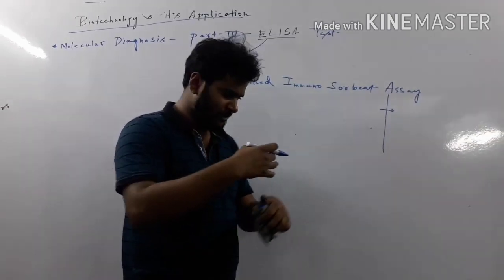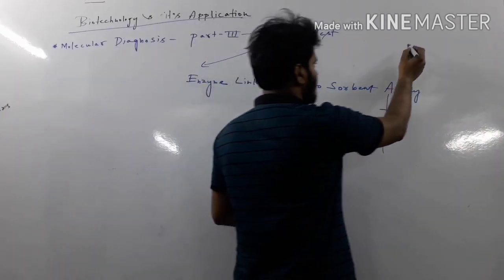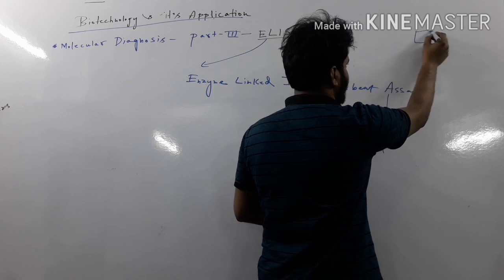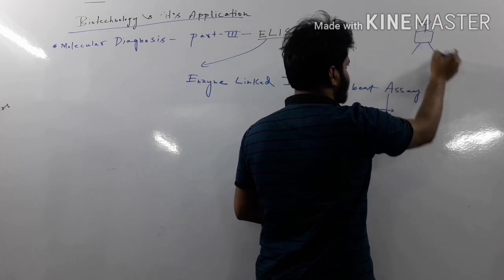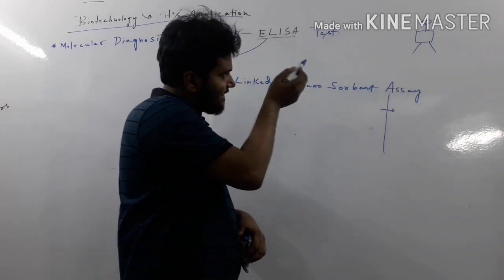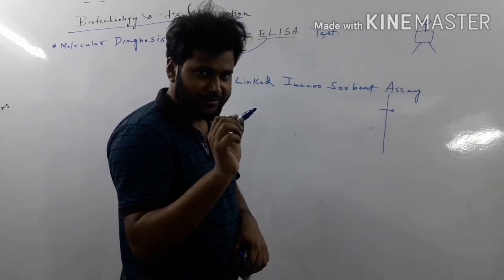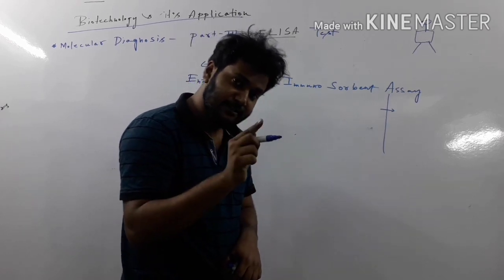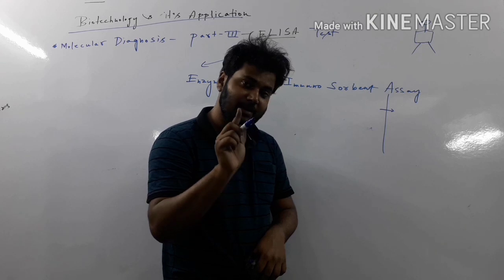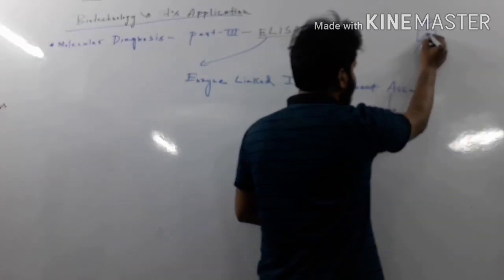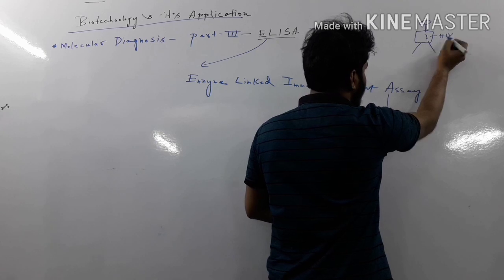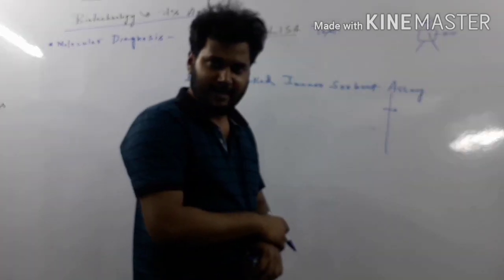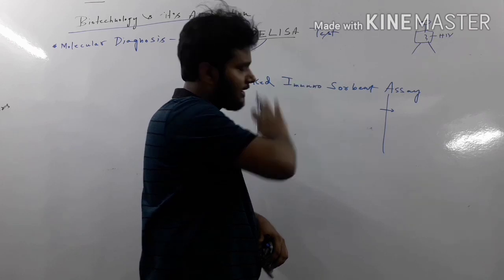Let us explain what I have said with an example. For example, there is a person, okay? Write down, there is a person. You are suspecting that in that person there is HIV virus. If that person is infected with HIV virus, then obviously in that person's serum there will be antigen of HIV virus. So what are we suspecting here? We are suspecting HIV virus antigen in that person.